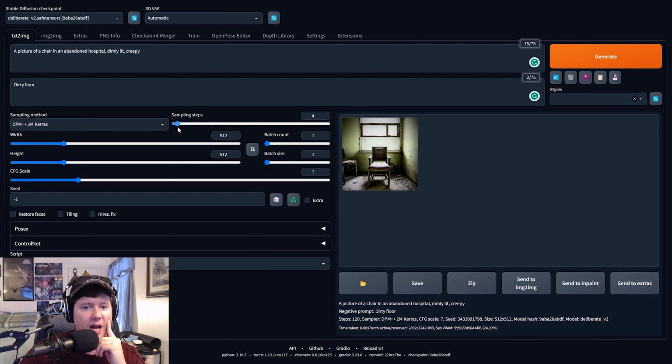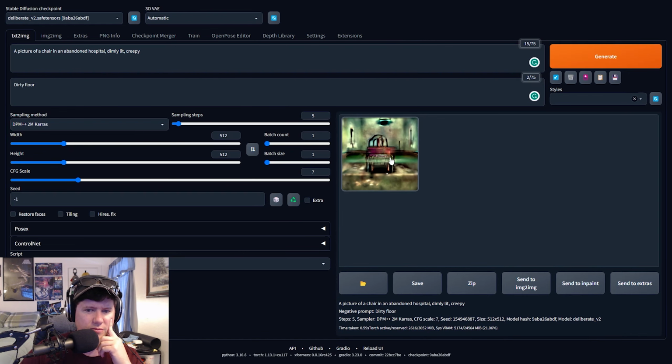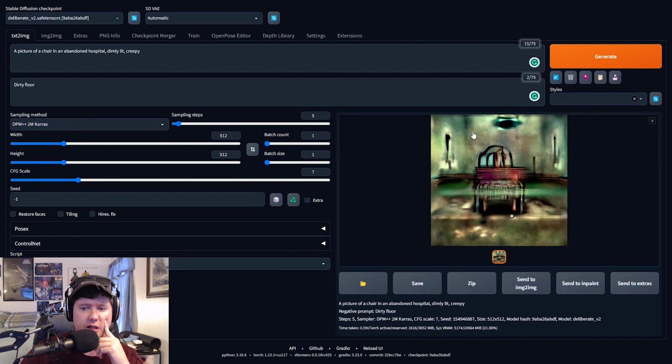This is basically like how many images, or I tend to think of it like it's stacking images on top of each other to figure out, from the noise that it's trying to make the image from, how many images do you want me to try and use to figure it out. So if I set this to something really low, like 5, you can see how it doesn't really have a very good idea. There's still a lot of noise. It doesn't really represent anything. And that's because you haven't really given it a lot of steps or iterations to try and figure that out.